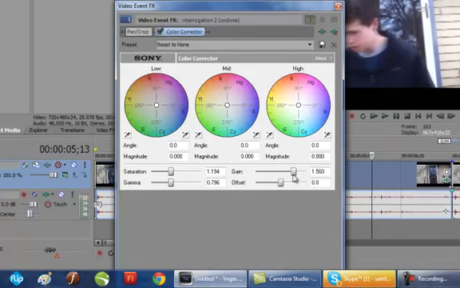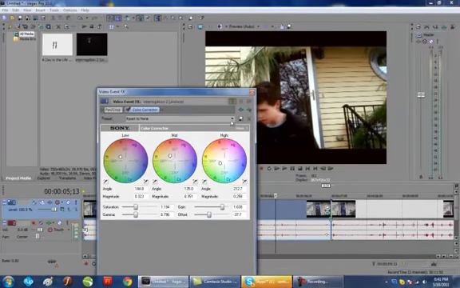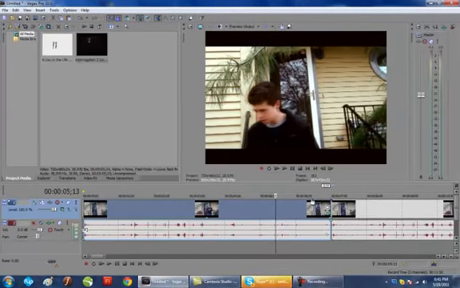Now, you're not always going to want to bring out the rich colors. For instance, if you're inside and you're trying to edit the colors, it would probably not look good if you were to bring out the blacks and change the colors to red. It would kind of contrast with the theme. I'd probably go with a more blue or green looking color.